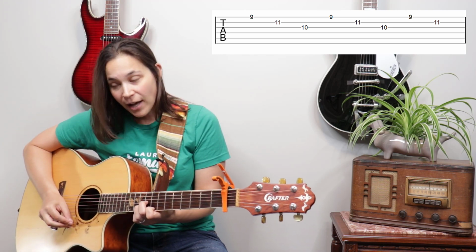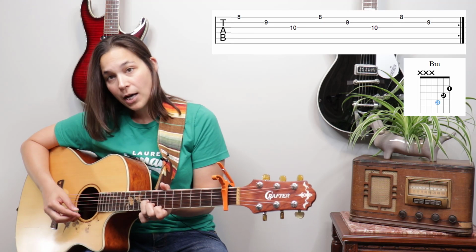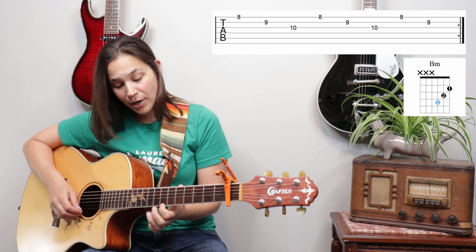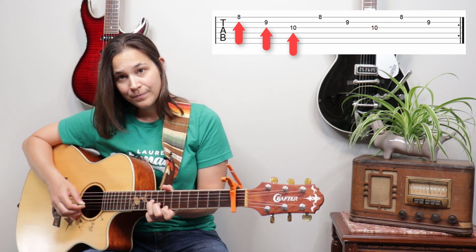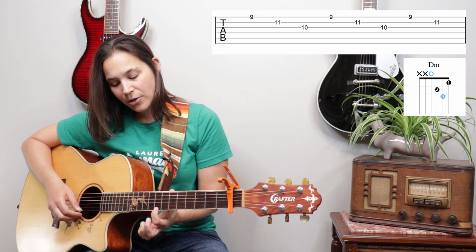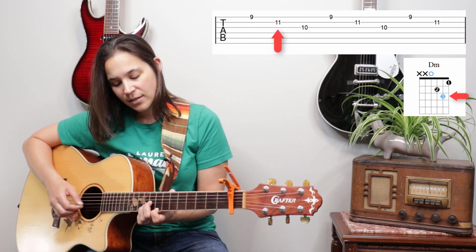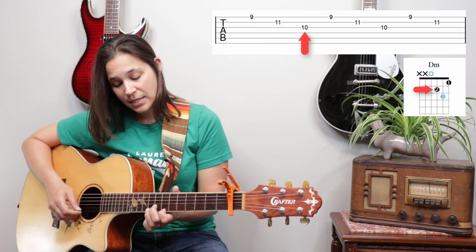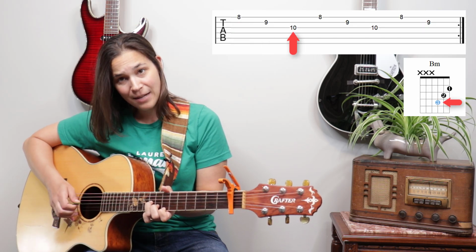And then our final chord looks like our little mini B minor chord. If you've ever played my easy B minor chord, it's the 8th fret, 9th fret, 10th fret here. And I forgot to mention that D minor chord, my mistake, I'm sorry. That D minor chord, the first finger is on the 9th fret, third finger is on the 11th fret, second finger is on the 10th fret, all right? But this other minor chord starts on the 8th fret, and it's 8, 9, 10.